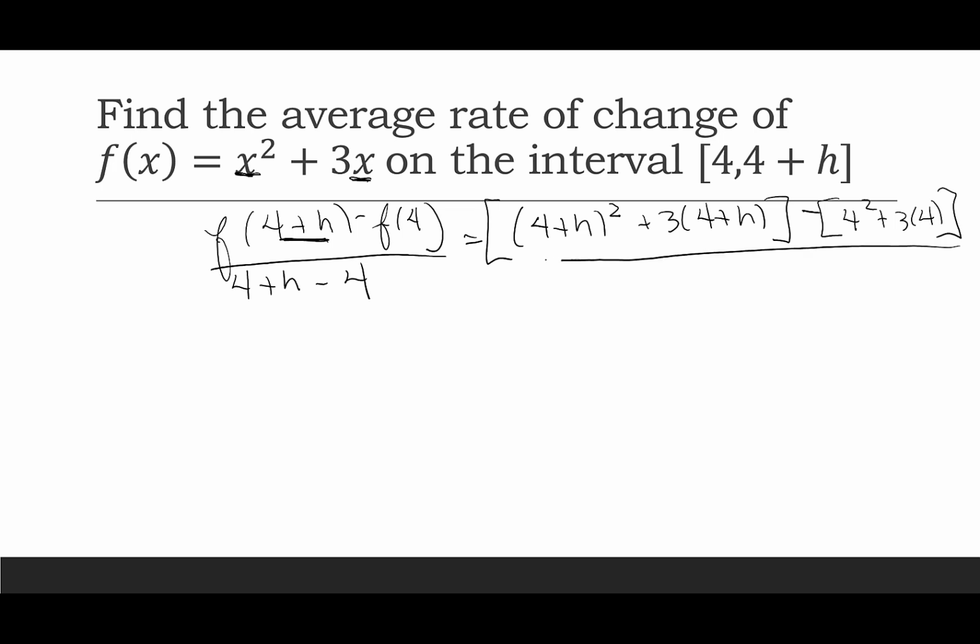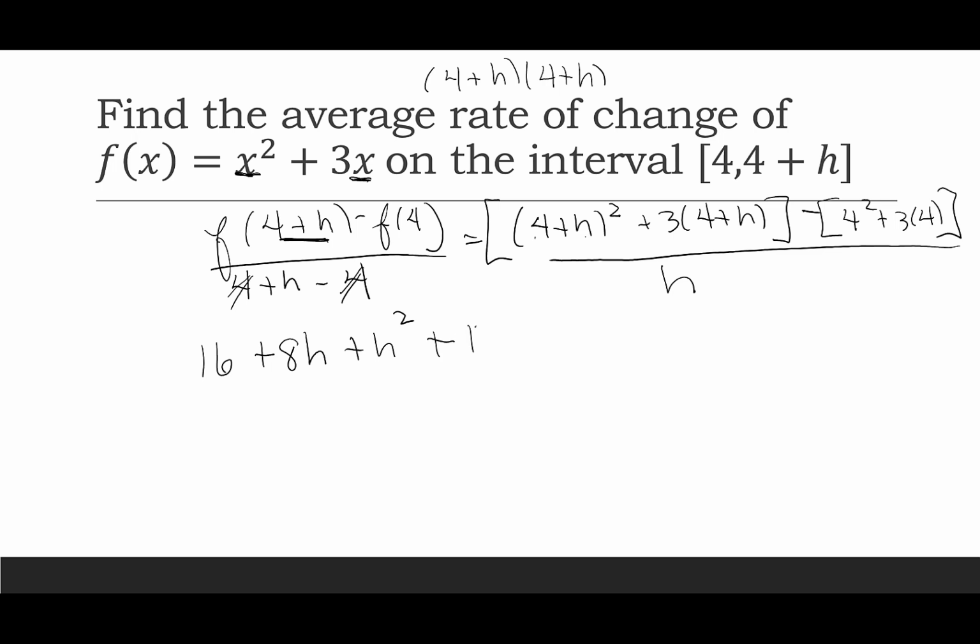The denominator, the 4's cancel. I just have h. 4 plus h squared, that's a big one. So I have 4 squared is 16. 4 times h is 4h, times 2 is 8h, and then h squared. Remember, when you square a binomial, you get a trinomial. Say you get stuck, what will you do? You will write down 4 plus h times 4 plus h, and you will FOIL, right? You'll just expand it out, you'll get the same thing.